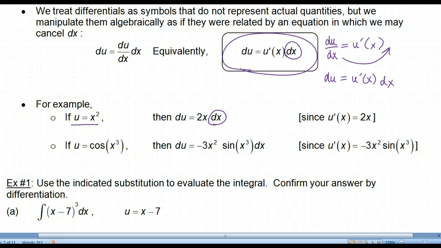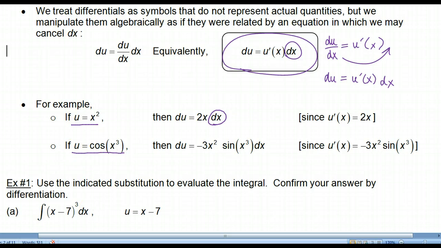But how do you just multiply by dx? So du/dx is the change in u with respect to x. We're still saying it's the derivative, it's the change in u, but we're just moving the dx to the other side. You're going to see how it pieces together with the integral. Because remember, anytime you have an integral, that elongated s, you need to have dx also, or dy or something, on the right side. If you're going to have the dx, then on the left side you have to have the du. You'll see, it will make a lot more sense when we look at the examples. I'm just looking at just the differential.